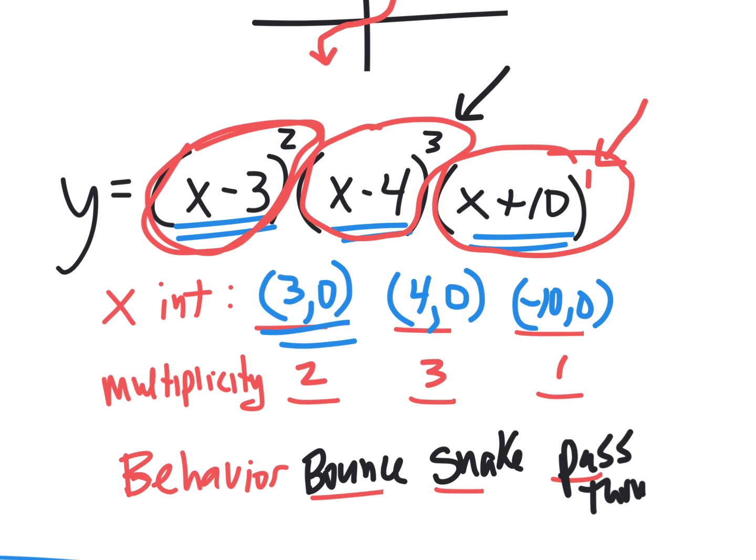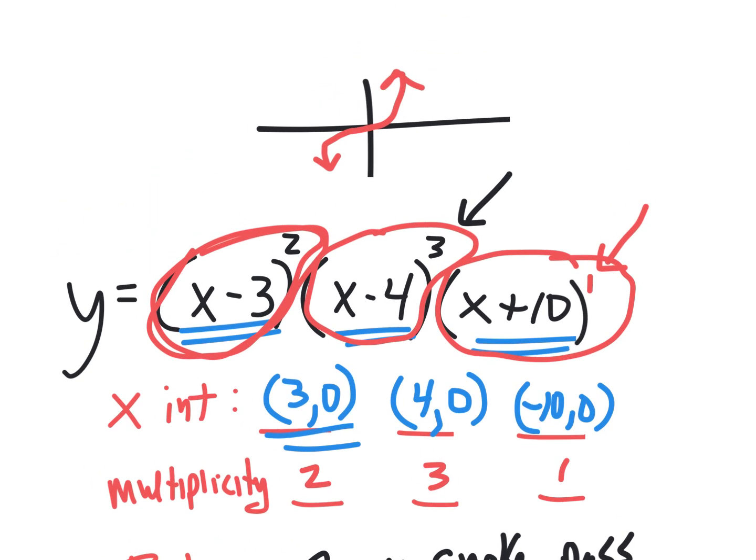And I know when we first did this, I knew that we were going to talk about bounces, but I wasn't sure if we were going to make you know the word snake. They have upped the curriculum level for it. It used to be that honors would have to know that, and regular wouldn't. But we've upped your level. You've got to know that that's a snake, just like honors has to know that. Okay, so here's what they would look like in a picture.